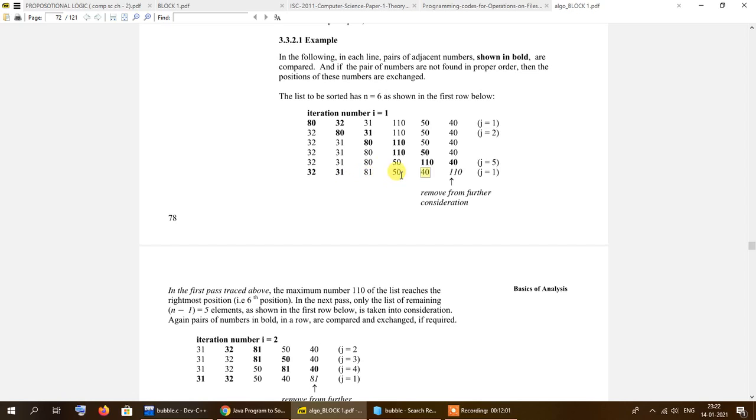Because they have already reached their proper position, their intended place in this list, there is no need to include them in subsequent comparisons. So in subsequent iterations of the for loop, or any other loop that you might be using to sort your array, these elements no longer need to be compared.